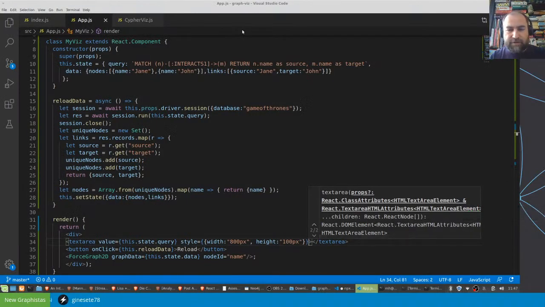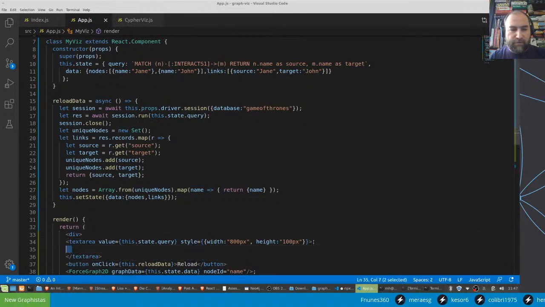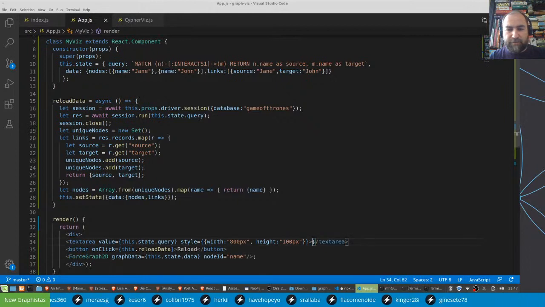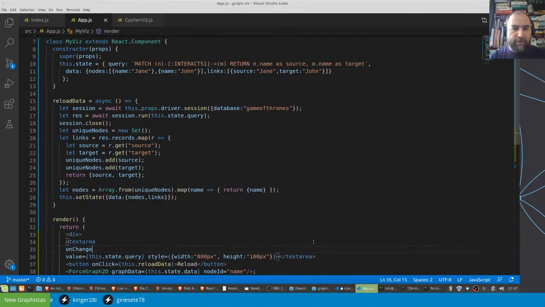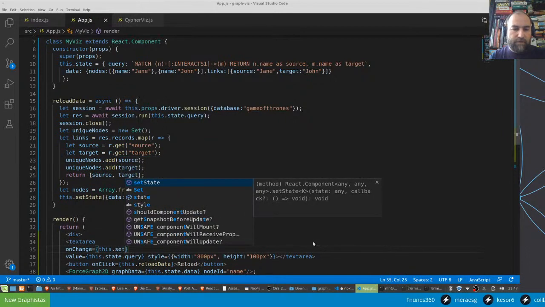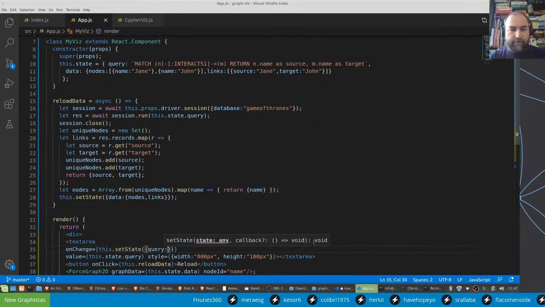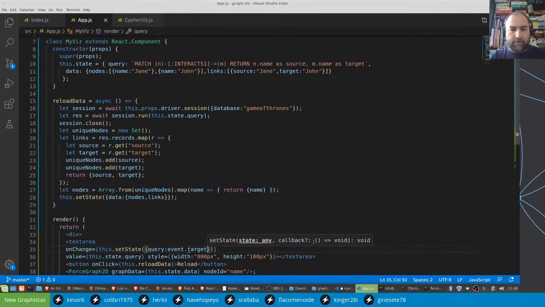And originally I tried it really naively, how I would do it in another language, but that of course led to a recursive loop. So basically, by the way, I also learned that you have to provide the value as a value and not as a child to the text area. So what I originally tried to do is something like that, on change, do something like this set state to query is event.target.value.